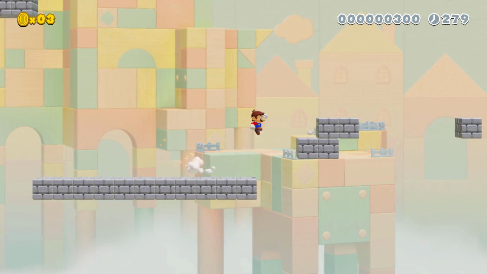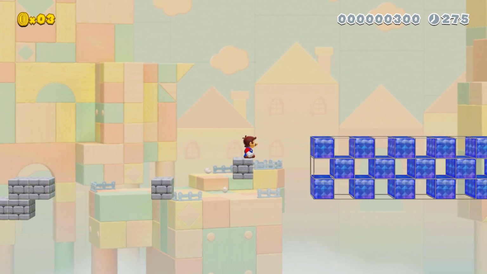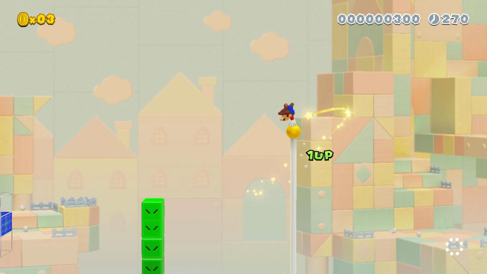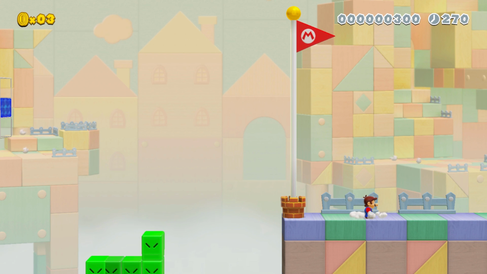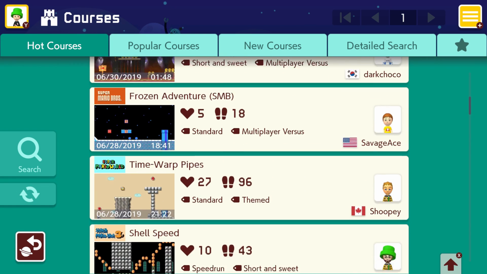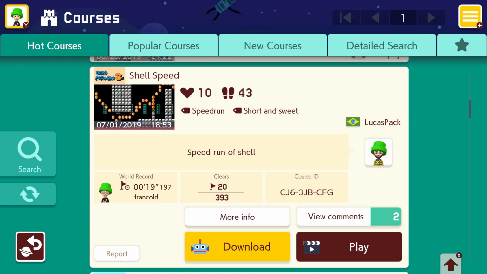Oof. Oh, these things. Oh, that's it? Alright. Nice, simple, chilled level. Alright, we're gonna do like a couple more. Alright, what is this? Shell speed.